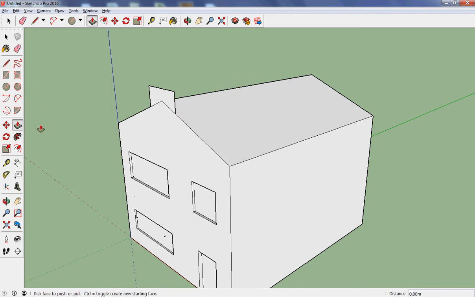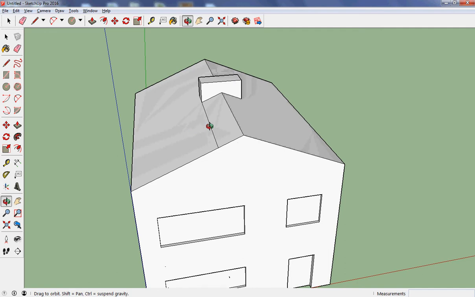Well, that's okay. I'm going to drag that back and make what seems to be a very, very long chimney. And then grab the front and drag that up. And there's my chimney. I do leave 2 lines on the roof doing that, but that's okay. I can just use the rubber to delete that line. And if I rotate around, I can use it to delete that line. So now I've got a nice chimney.